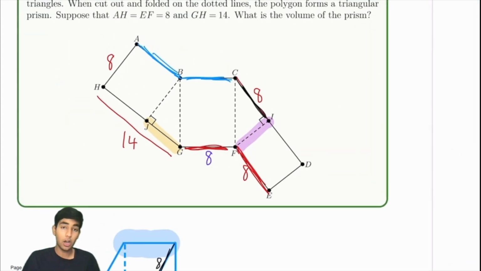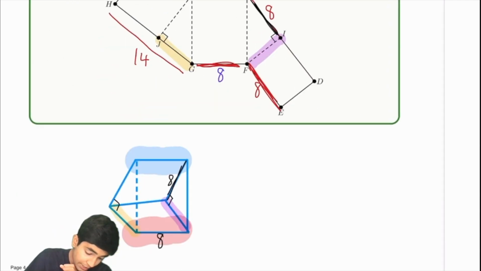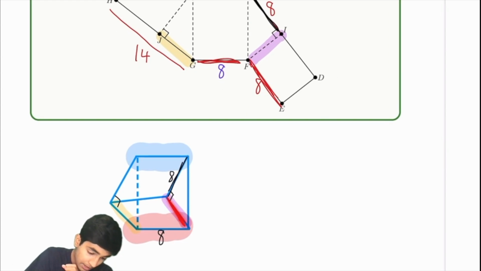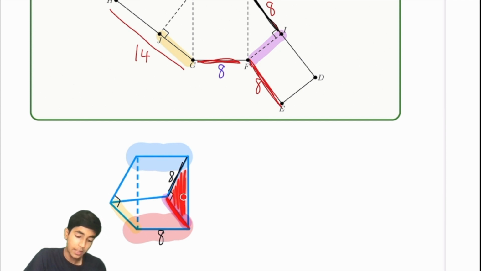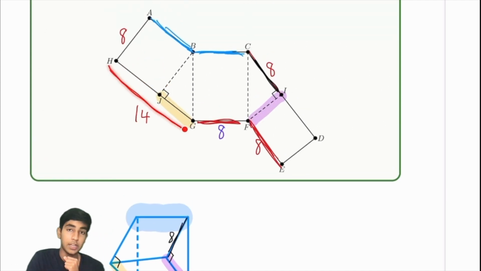So when you're stuck in a geometry problem, a good strategy is to look for what you haven't used yet. We have not used this condition yet. So how should we use this condition? Well, we're trying to find this length over here, right? Because if we found the length of this, then we could easily find the base area, half base height. And then we would just multiply by height for volume. But we already discovered that this is the purple part over here. It's equal to this part over here. And we know this whole thing is 14.